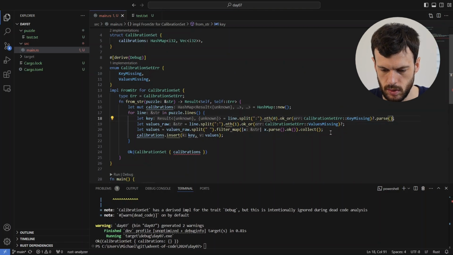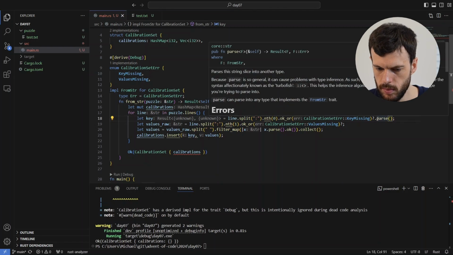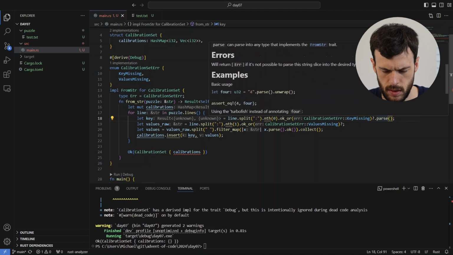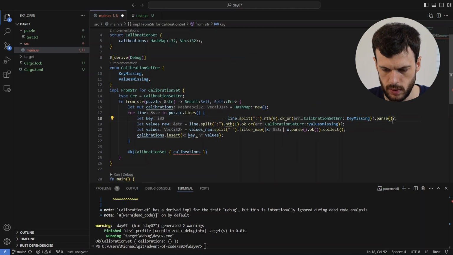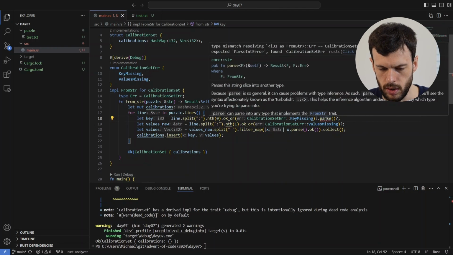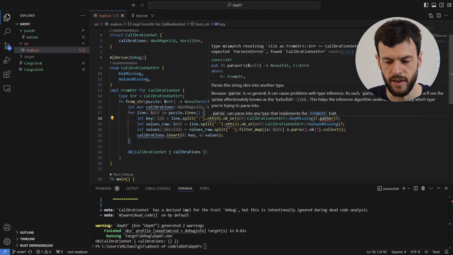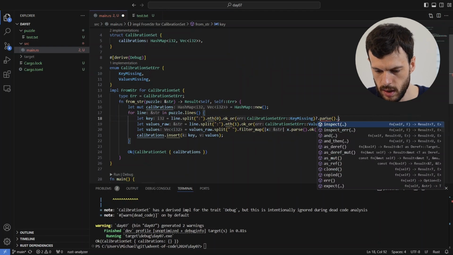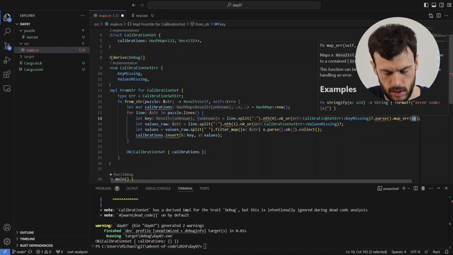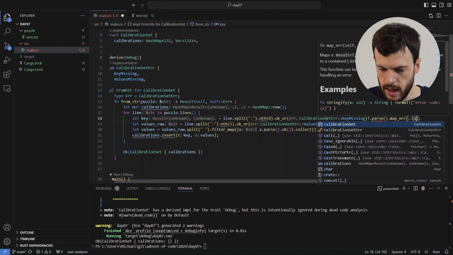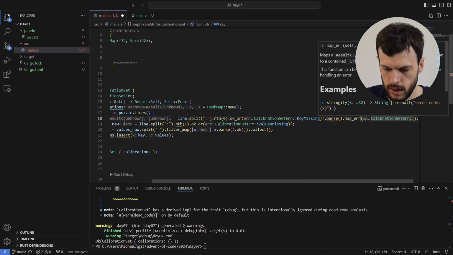We're trying to parse it. It returns a result. Result is what I can use a question mark to unwrap. But it doesn't like it because it needs to be an error type we understand. Okay, so we're actually going to map the error to a CalibrationSetError KeyMissing.